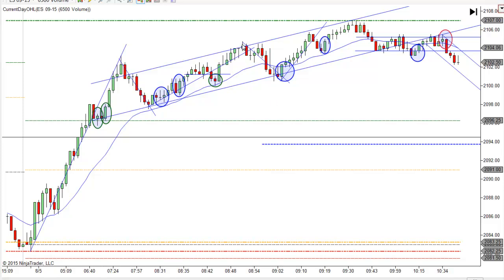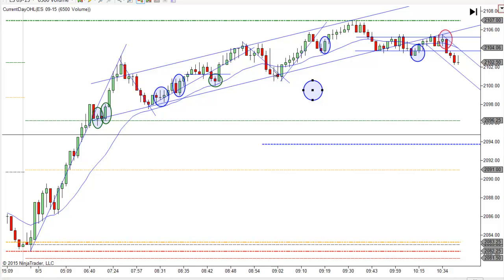And then you make a new high, and look what happens. Pull back first entry, pull back second entry. The second entry is above this bar right here. That's your second entry trigger, but I don't like entering there because again, look at that bar. It is a bounce off this trend line, but it's just not a very good setup. But notice how it ticks higher, turns down, and then they trap all the shorts, and then it turns and gives you a nice bullish bar. That's where you want to enter, right there. And look at it go.